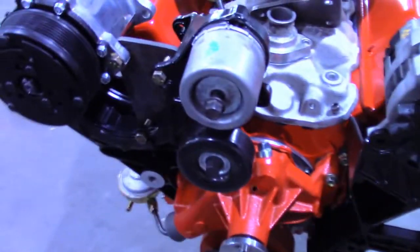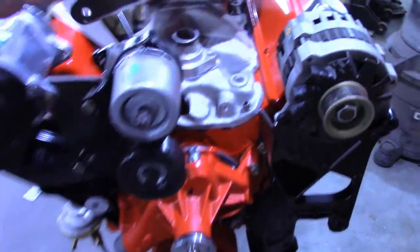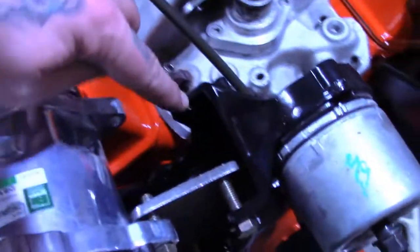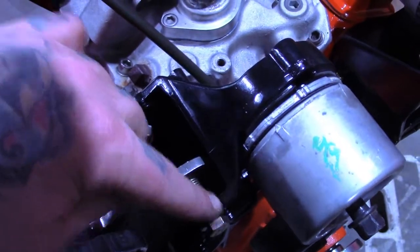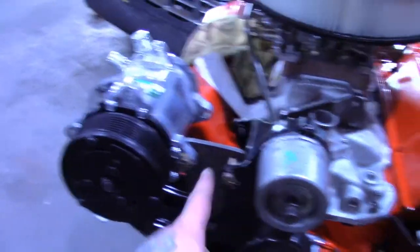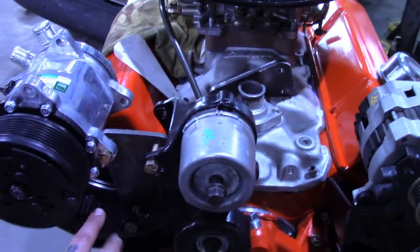So made a pattern and then just cut it out in some quarter inch plate. One of them I have in here right now. Kind of see. I'm gonna put the other one back here and then put some spacers in between, weld it all together and paint it, and there'll be bolts that go all the way through. And then on this side, I'm using the hole into the actual bracket. So just the bottom two bolts of the compressor will be hooked to the three mounting holes of the GM TBI bracket.